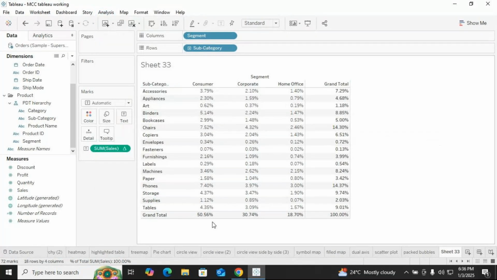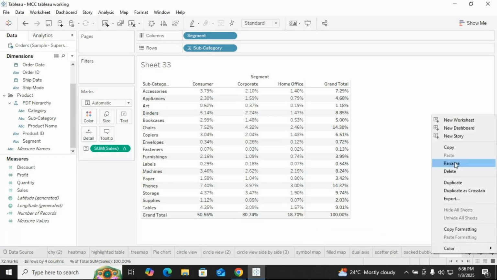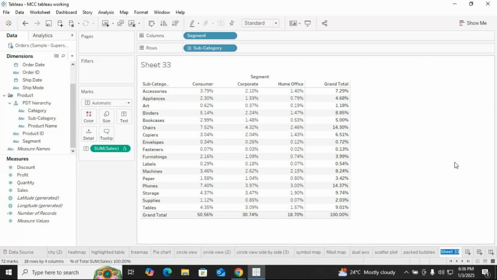Now you can see this three plus values. The grand total of consumer and corporate and home office together is 100%. Okay, this is percentage of table. I'll rename this, saying that it is a percentage of table. Same thing, I'm just duplicating it.